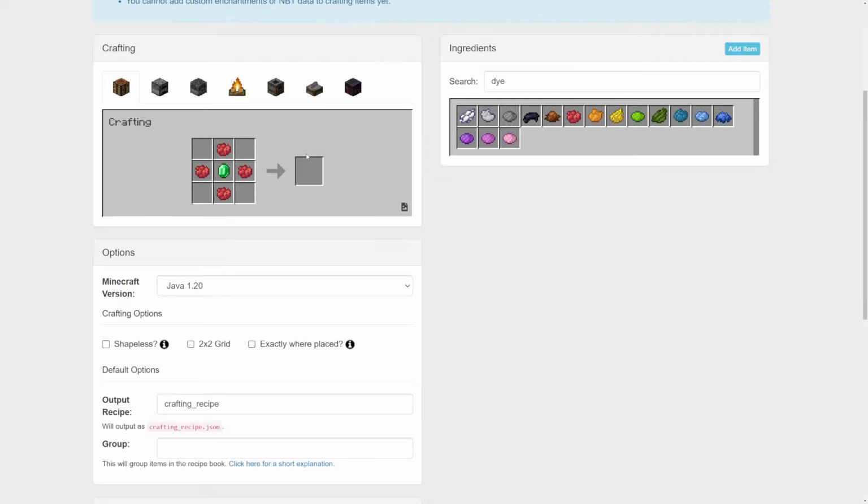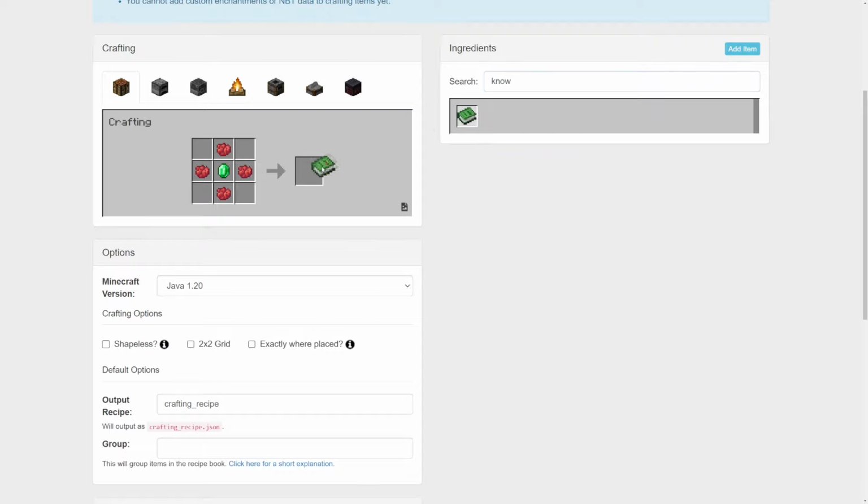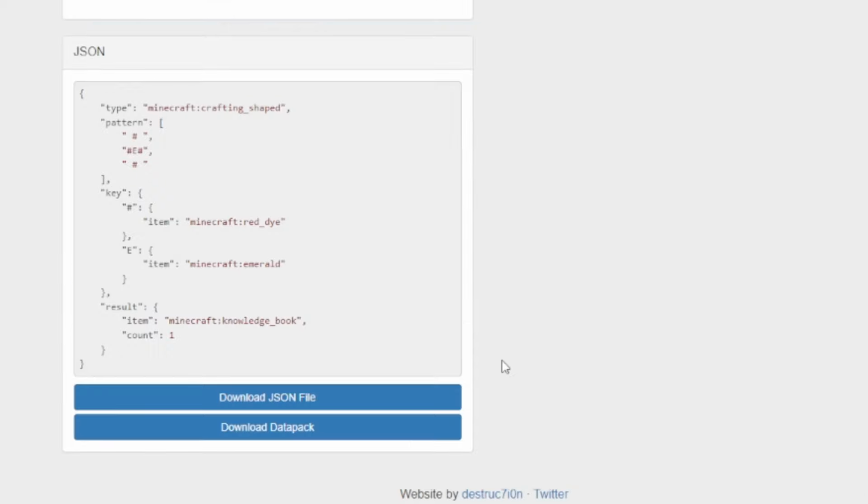As I mentioned earlier, we won't be putting the custom item in the output slot. Instead, we're actually going to put a knowledge book. So this is going to be our custom recipe. And we can click either the download JSON file button or the download Datapack button. Either of them will work, we just need to download the file.